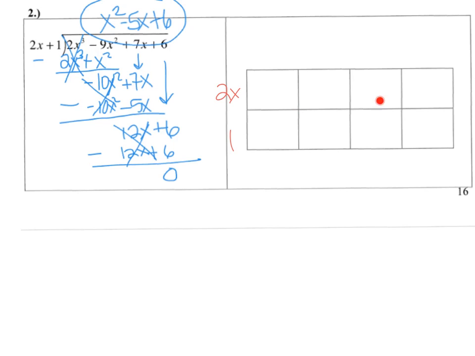The number of columns is not easily predicted from the beginning, so you just kind of leave it open and add more as needed. We're just giving you kind of a generic box here. You may or may not need all of the columns. Fill the first term of the dividend into this first box. Now we start to work backward and think 2x times what is 2x cubed? The answer is x squared.